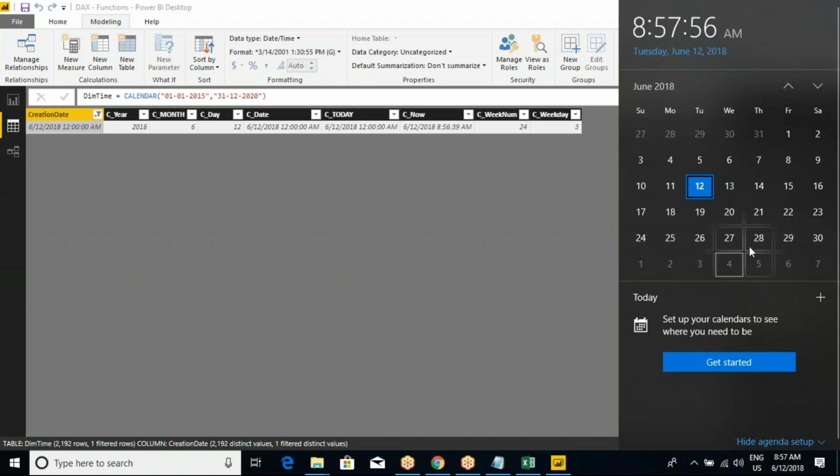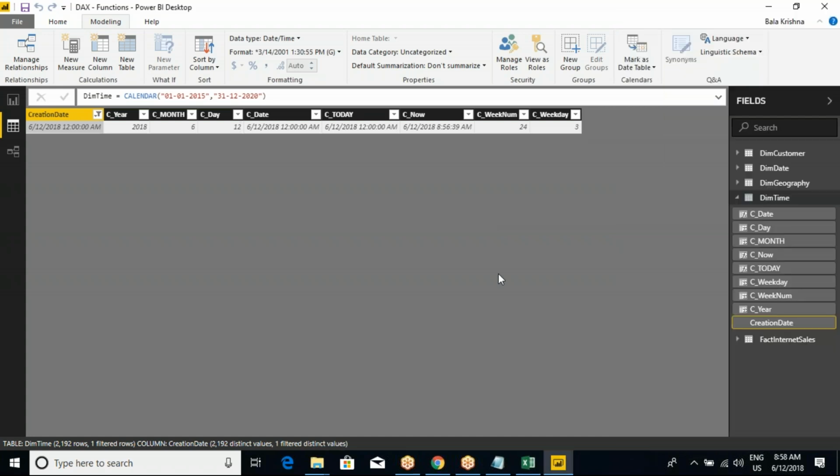Week starts from Saturday, right? Saturday 1, Sunday 2, Monday 3. Is it correct? Then you have to ask your kids. When does the week start? Always, the week starts from Sunday only. Sunday will be 1, Monday will be 2, Tuesday will be 3. That's why it's showing as 3 here. Whatever time-related functions, we have tomorrow: hour, minute, second, we'll also discuss tomorrow.